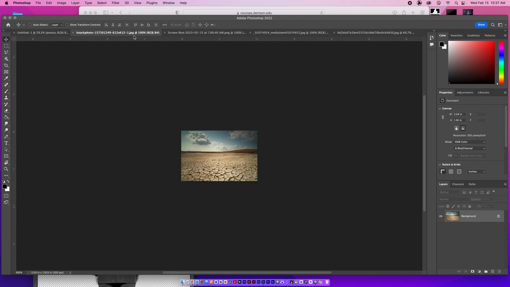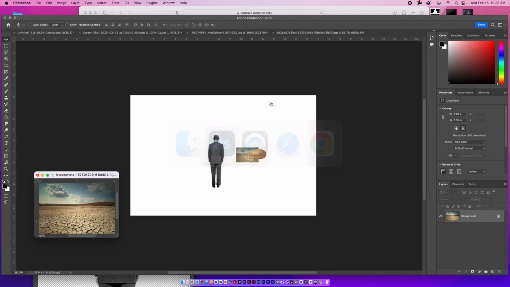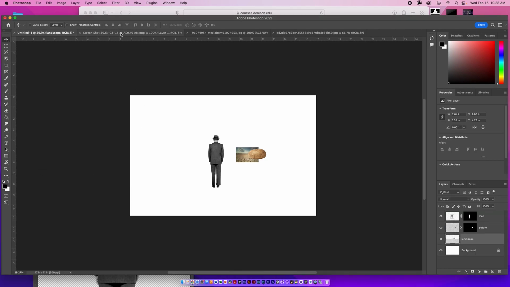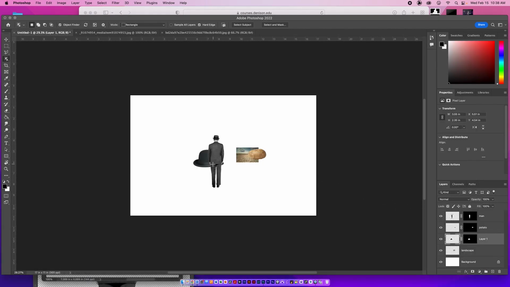Okay, next thing we did was our landscape. We didn't need to do too much with this landscape, so I'm just going to drag this into the background here and just call it landscape. And I'm going to put it on the bottom because that's where it needs to be. Okay, next tab, we'll just close these tabs when we're done. We don't need them, is the hat. So again, Object Select, because that does a great job of selecting what I've selected. Make a mask. Take this out of our frame here, put it into the space, call it hat, just so I know what it is. And then we can start closing these windows. We don't have to have them open if you don't want, because we don't need them anymore.